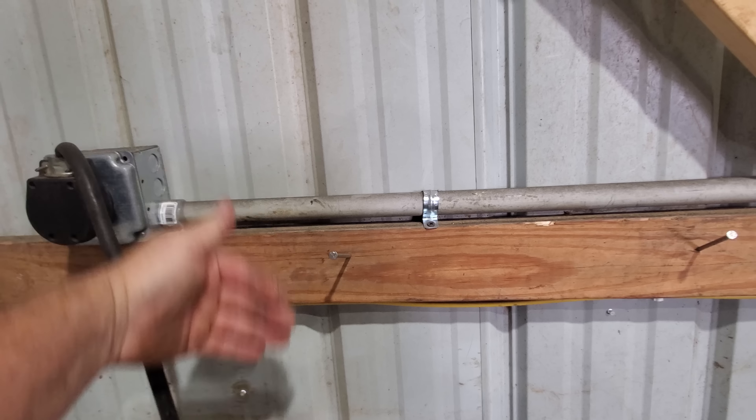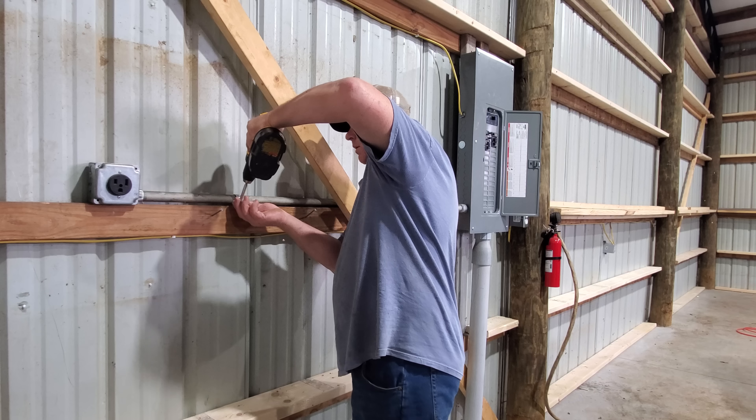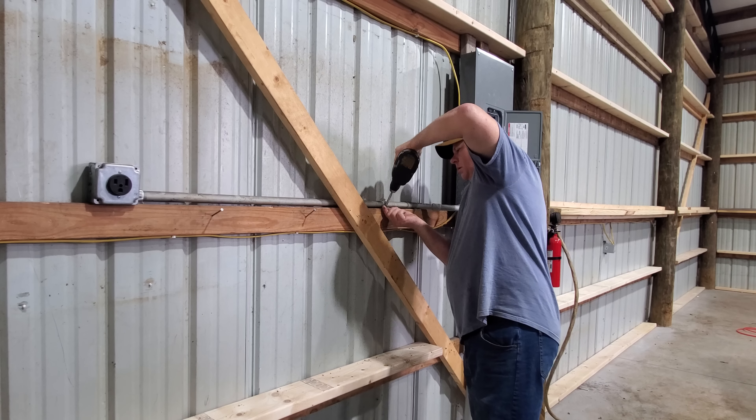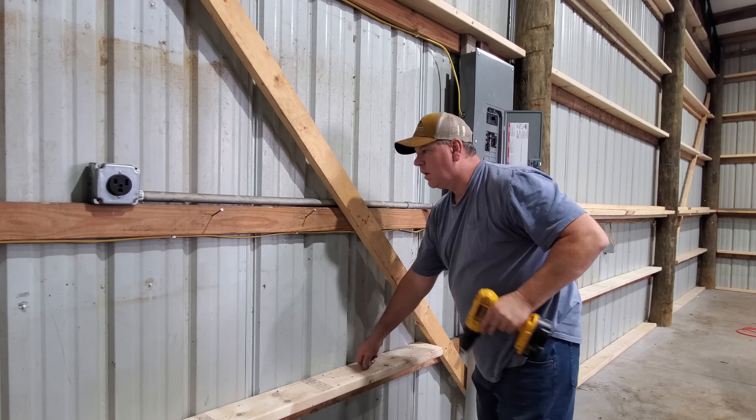My shop is in disarray. I told y'all we was going to be putting insulation up. I got everything away from the walls - it's all jammed up in the middle. My handy-dandy assistant is over here tonight helping me put up these 2x6s. We're getting the top ones while I got help - I can get the bottom ones by myself. Hopefully when we can get this wall done, because it's going pretty fast, then we'll start on that back wall. If we can get those two done tonight, I think we'll be doing all right.